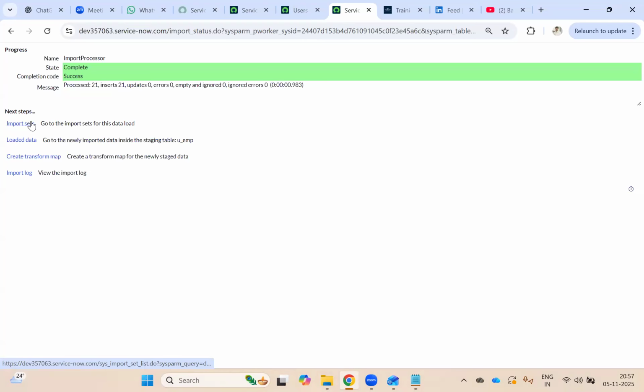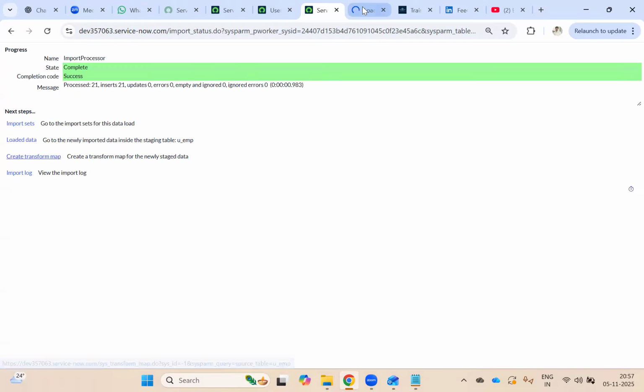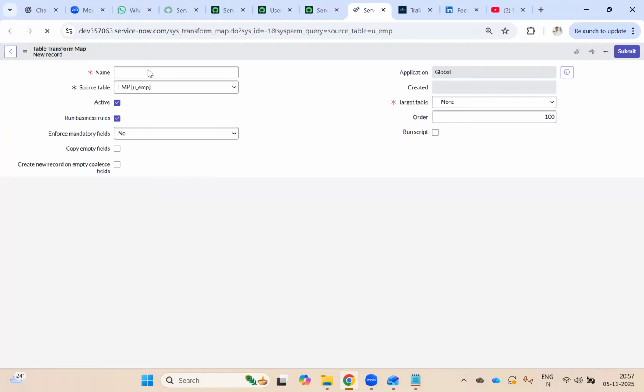So now you have import set, you have load data, you have create transform map, you have import logs. If you want, you can directly load the data, but we need to find out whether we have a transform map for this one. Transform map is nothing but which table to which table you have to move.